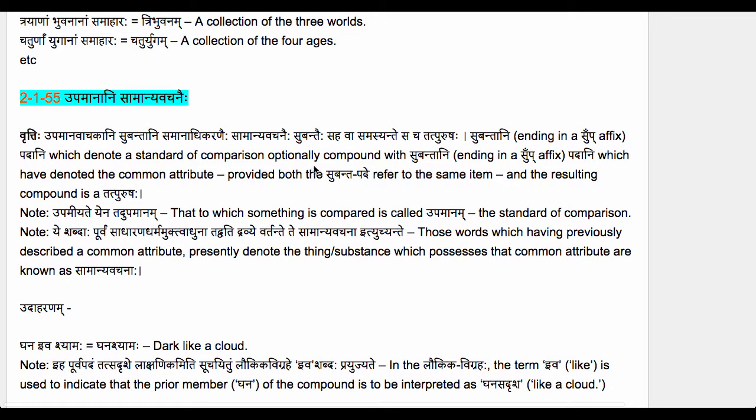So now putting all that together, we get the meaning of this sutram as subantani padani, which denote a standard of comparison, that is the upamana vachakani, optionally compound with subantani padani, which have denoted the common attribute, that is the samanya vachanaihi, provided both the subanta pade refer to the same item. So samana adhikaranaihi, and the resulting compound is a tatpurushaha.